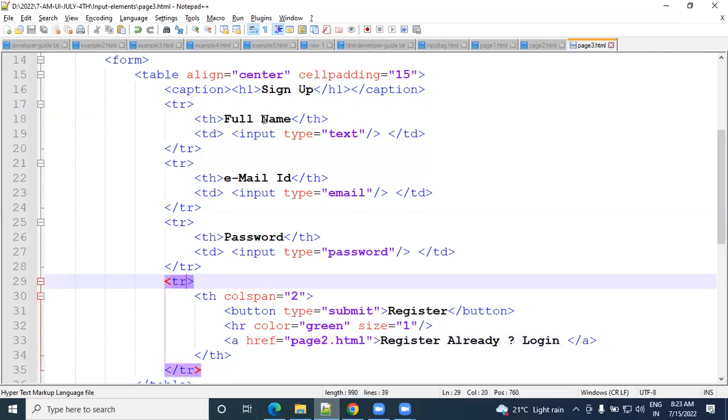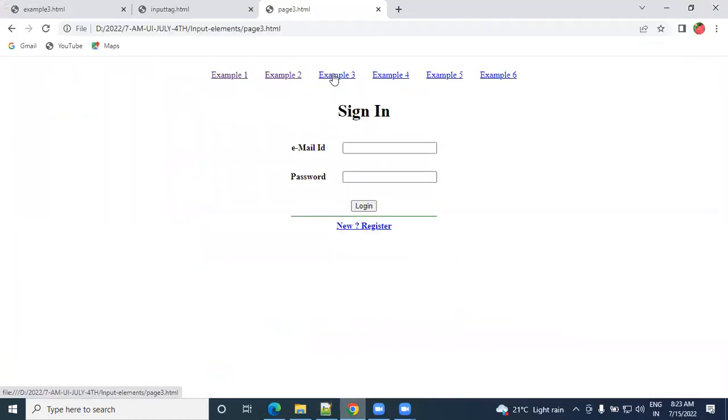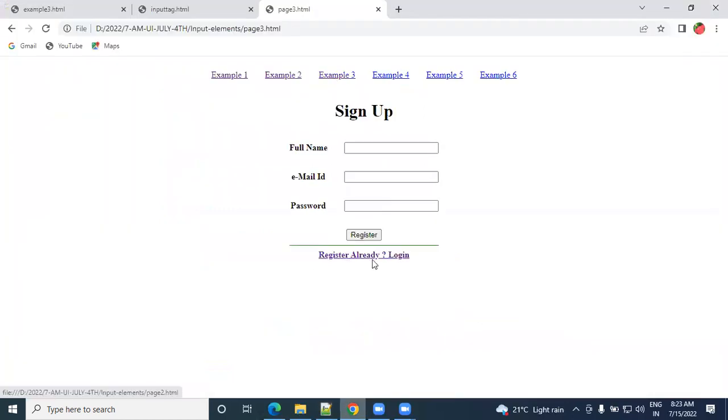Okay, provided. We can check how that looks. Page number 3, registered already, then go to the login; new, then go to the sign up. In register you can add one more field at the last, an address box.